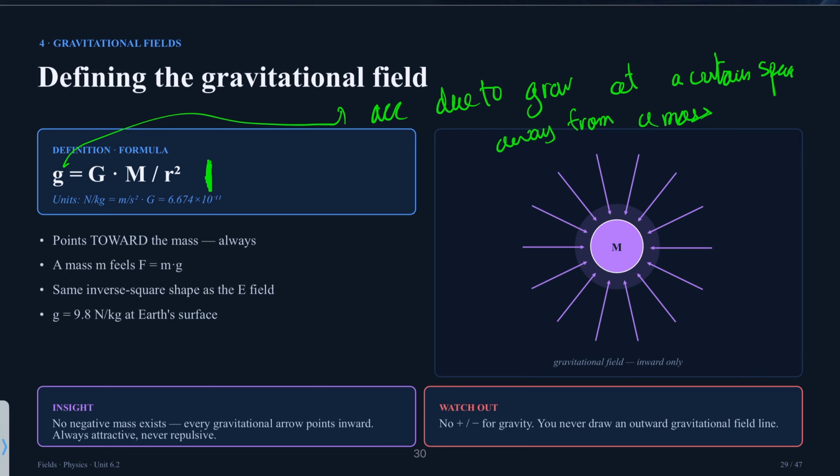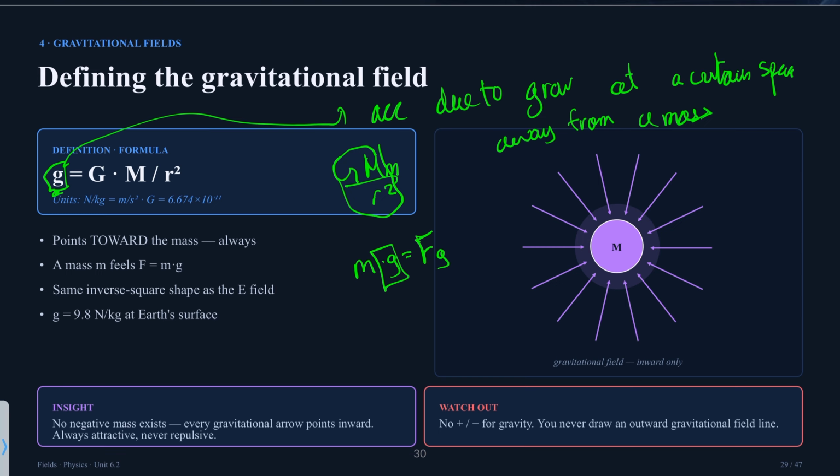Because we know the Earth's acceleration due to gravity is 9.8, right? Wherever you are on the Earth, you'll accelerate at 9.8 meters per second squared. But the farther away you start to get, the acceleration starts to decrease because of this decrease. It's very similar to our formula of big G, big M, small m over R squared. And if you consider this to be g, then this just becomes m times g, which is our force of gravity.